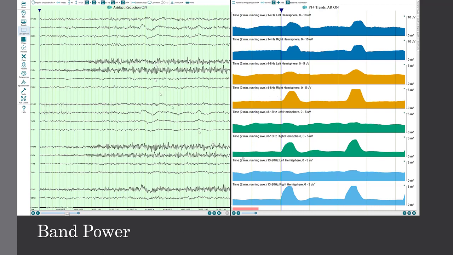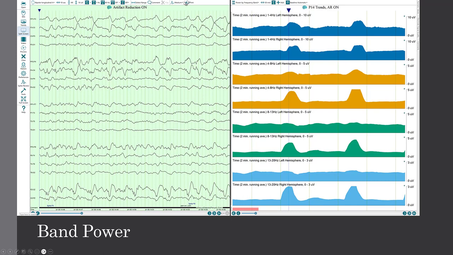So one thing to note here is this starts out at faster frequencies. If we look up towards the delta at the top, that one hasn't really started to deflect yet. Let's move a little further into this. So we'll go to the offset. Here we can see the EEG is much slower. And we can see that we're getting towards the end of this deflection here.